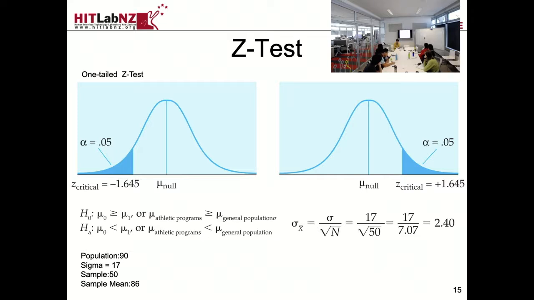So the standard deviation for the sampling distribution, we have to know to calculate this one, because just think about it. We always know the sigma. The sigma comes from each population data, right? So we want to know how much our sample data deviates compared to the given population. This makes sense, right?